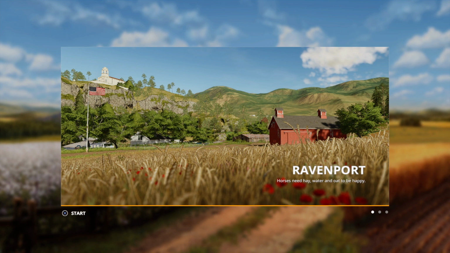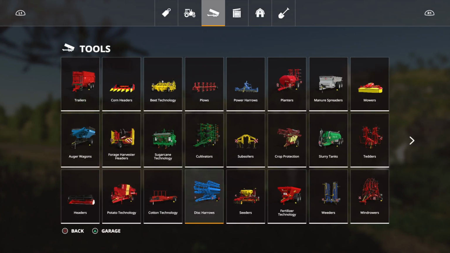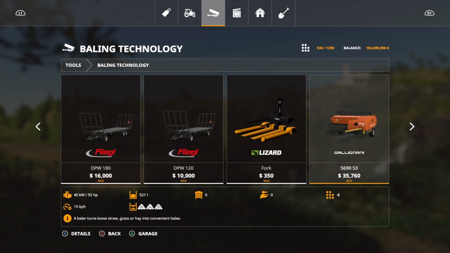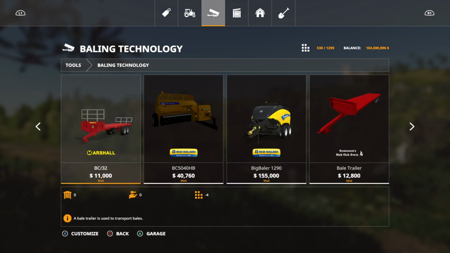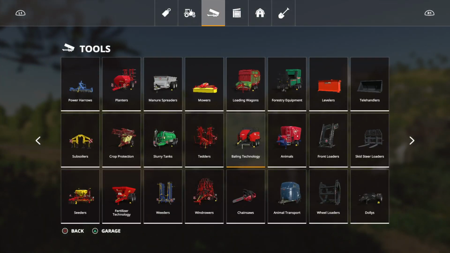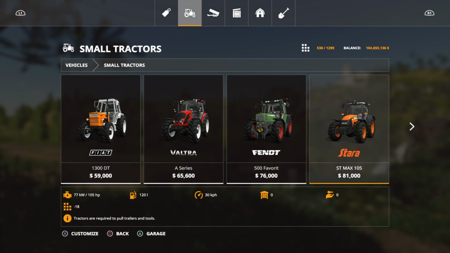It's ready to start up right now, I can see. So we're going to get into the baling technology right away. Let's see if we can find the balers. That would be cool. Right there, baling technology. And we want to find the baler. Let's see. That's not the one. It's right there. You cannot modify this. Okay, that's okay, I guess. So we also need a tractor for it, and I think we're going to go with some old tractors.